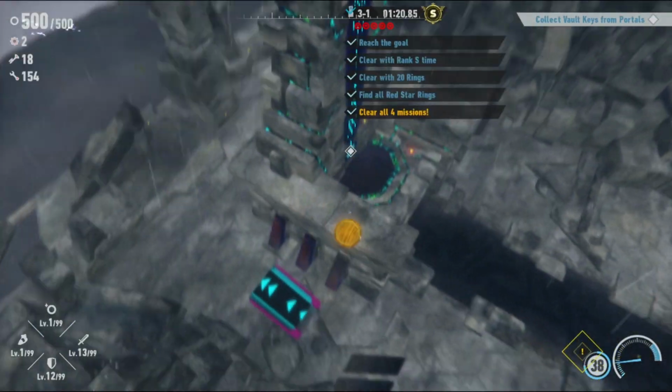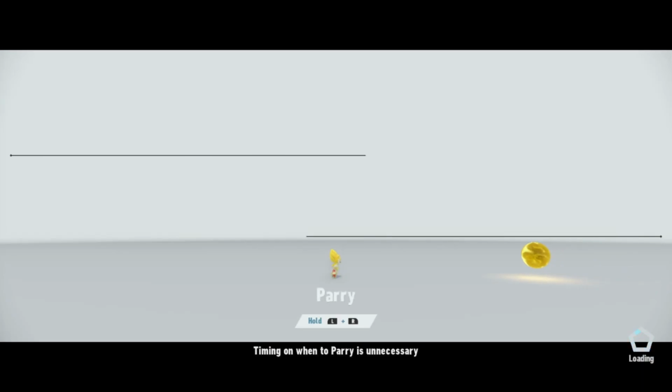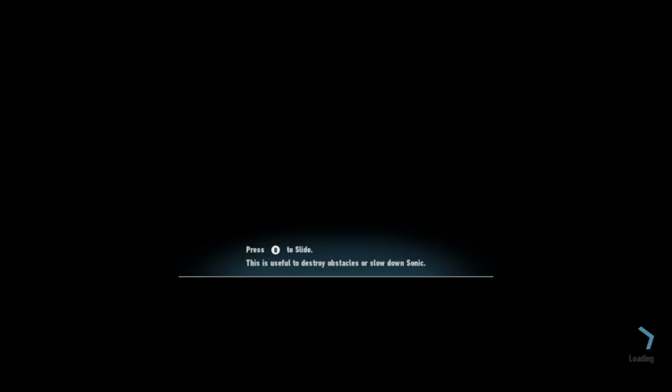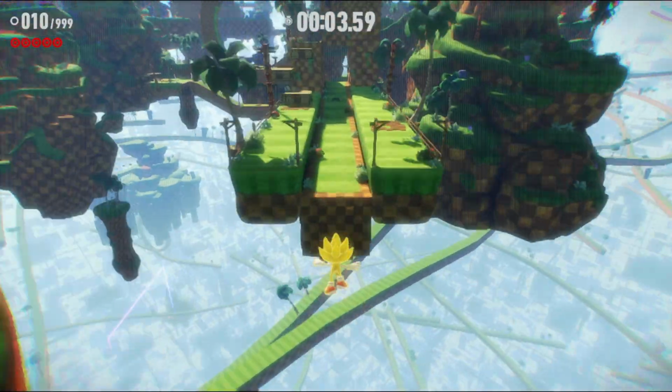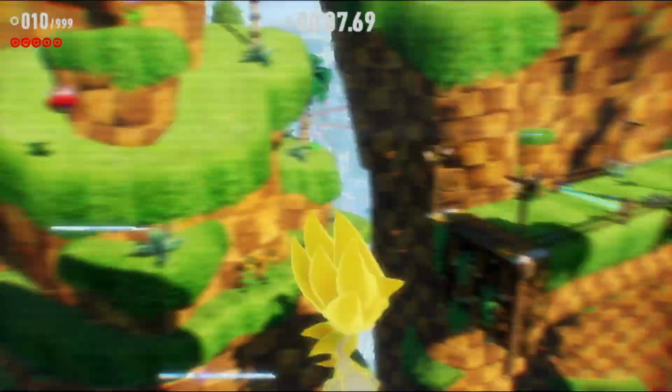I got the Knuckles Sonic Boom jump glitch. Let's play one cyberspace. All right. I'm so excited. Oh, parry? There you go. Exit training. All right, this is going to be fun. Let's see how fast we can go through it. That's supersonic. Oh my god, too fast!